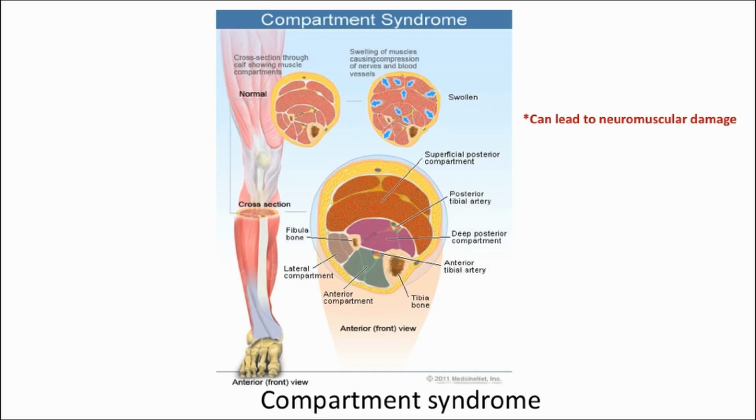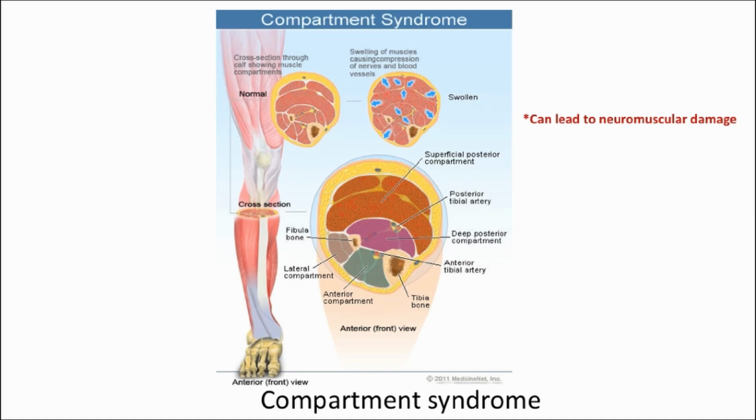So when pressure in that compartment elevates, you get decreased capillary blood flow and then in turn decreased tissue perfusion, right? And so once the tissue is losing blood supply, it's losing oxygen, and it can lead to neuromuscular damage if we don't treat it. And so what they do is they get this pen or this device that checks the pressure of the compartment. And once they check the pressure of the compartment, they can tell if it's elevated.